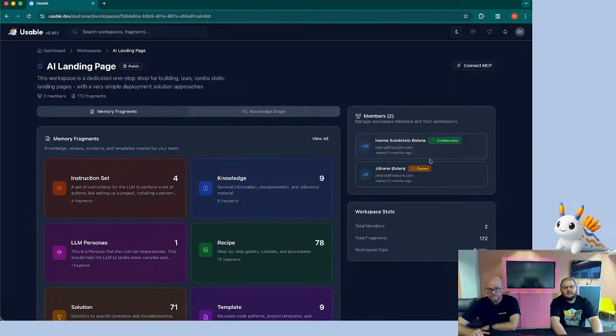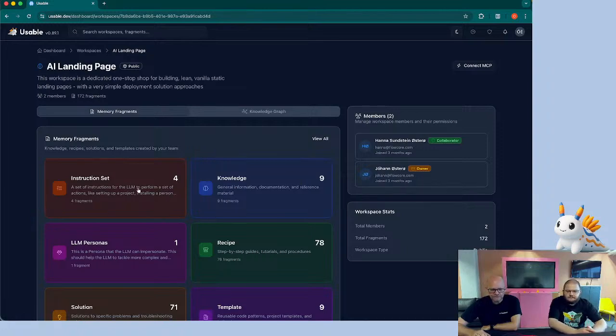So you can think of this a little bit kind of like when you work in something like GitHub, where there are a couple people who manage it, but there are other people who can contribute, whereas I would have to approve all the changes as well. And that's something we will be adding on the side as well, is to allow people to contribute with pull requests and stuff to get fragments into both the AI landing page and Blender MCP at some point.